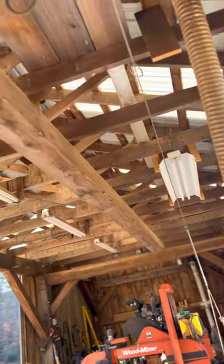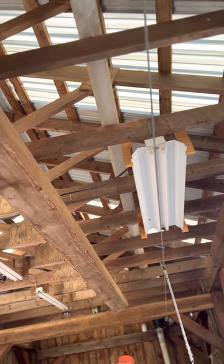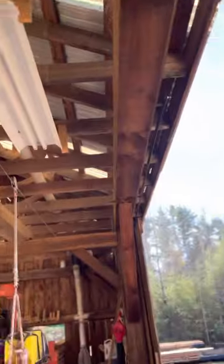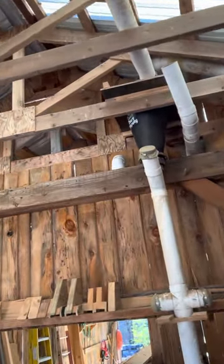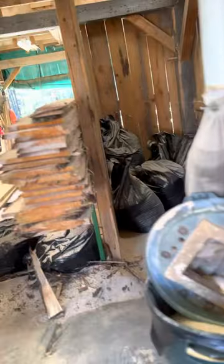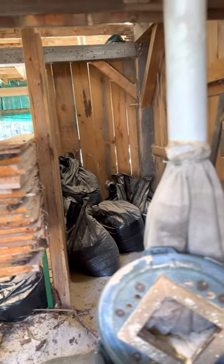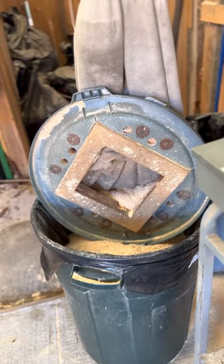It goes up in here. What I've got coming out is some old drainage tile — probably the cheapest pipe at the time you could buy. It's a 4-inch pipe coming out of the blower motor. I've got it going into a Dust Deputy here. The Dust Deputy flows down to a little assembly that I've made that bags the sawdust. The bag sawdust goes into a 42-gallon bucket. I sell that to our farmers and people with livestock animals. I took a 42-inch trash can cover and cut it out.